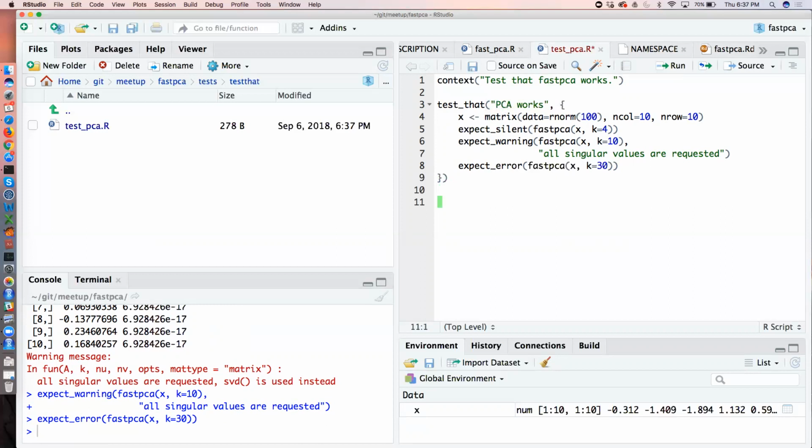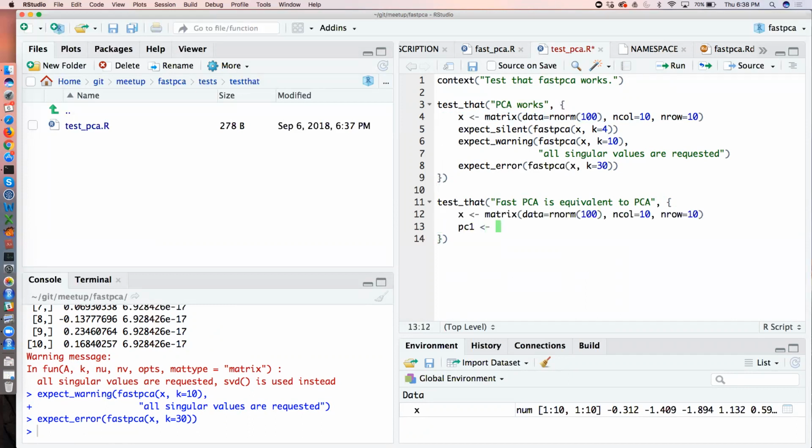And then another thing that you may want to test is, for example, that fast PCA is equivalent to PCA. We want the faster version of PCA, but that means that the results should be the same. And so we want to add maybe some other tests where again we create a random matrix.